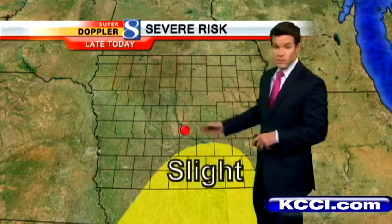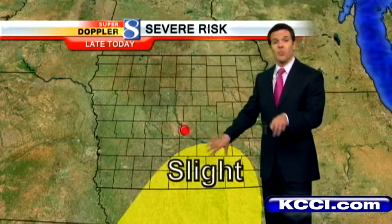Let's take a look at our risk for late today. This is a slight risk put out by the Storm Prediction Center, and it still looks like as that system crosses the state it may kick off a few marginally severe storms. This isn't going to be anything like last Saturday, but a couple of areas of maybe dime, nickel, quarter-size hail are possible, and then maybe some gusty winds up near 50 to 60 miles per hour within a few thunderstorms.